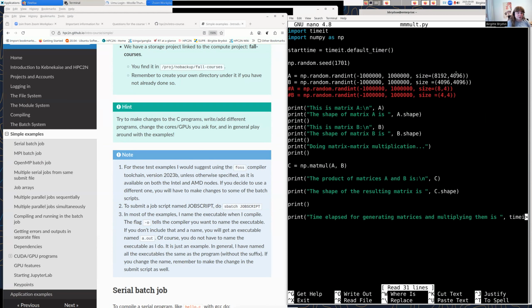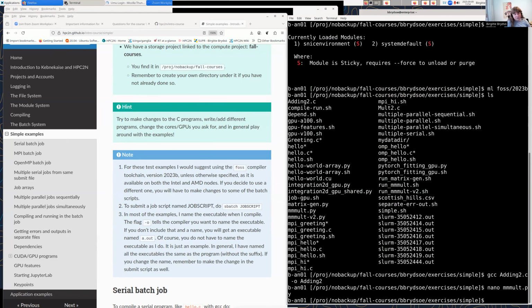If you let the matrices be this big, then it will run long enough that you can do the jobstats and use the job ID on it, and then get a URL and see how it develops in a browser. Okay, but play around with it and come back at 14:15 for some application examples.